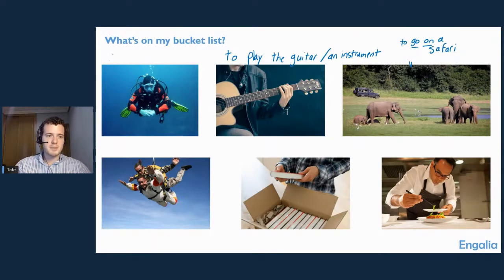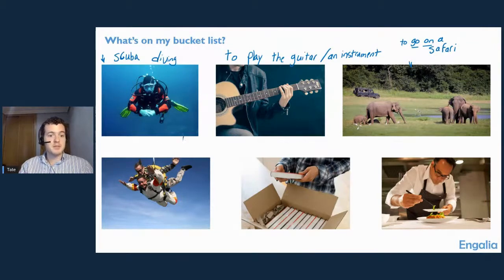We have another one. Let's see up at the top here. This one, not a lot of people know this word. When I hear it, they'll often say diving, but there's actually an extra word that we need in there, an extra piece, and that is to go scuba. That's a C there. To go scuba diving. That's what that's called, scuba diving. So I hear a lot of people say diving, but actually we call this one scuba diving. So very good, to go scuba diving.